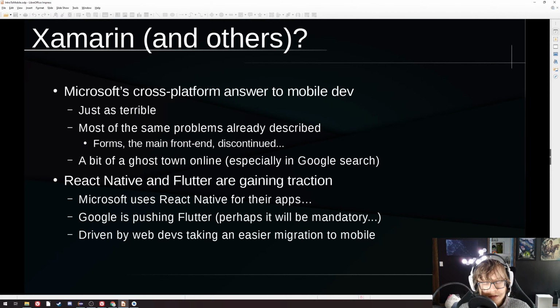Both React Native and Flutter, I think, have relatively easy plugins to install on Android Studio. I'm not going to show you either of these because we already have two different front ends we're going to look at and it would take too much time. But they're both pretty good, so by all means, do it in one of these if you're interested.